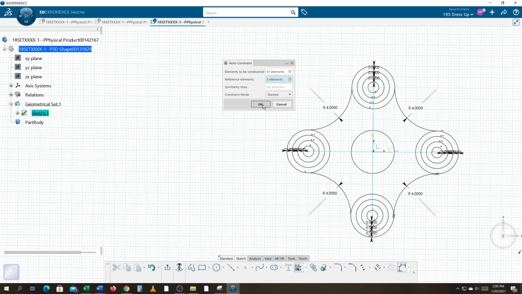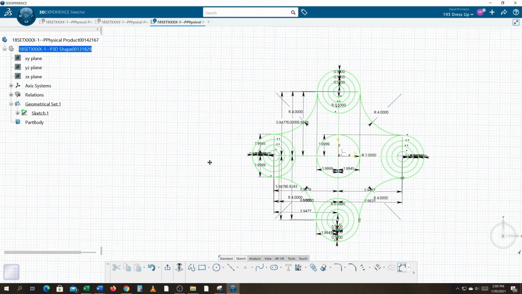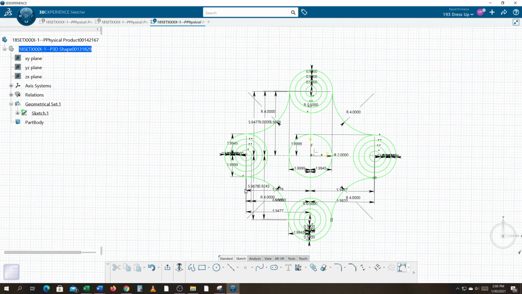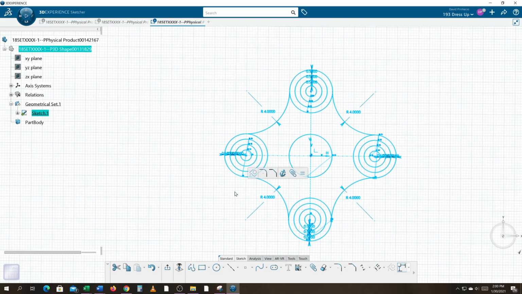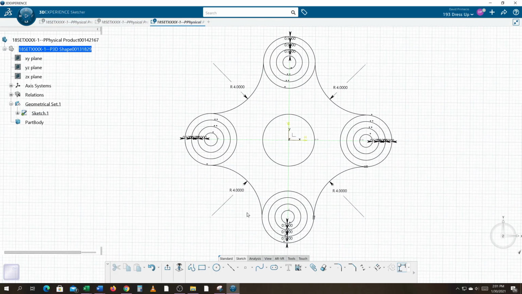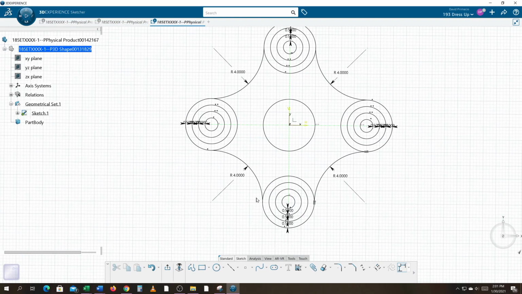It just seems to work best for me. Oh, see, it didn't put in my tangencies. So I'm going to undo that. Okay, and what I'll do is force the tangent myself if it doesn't do it for you. Now, another thing you could try before you do that is quick trim.